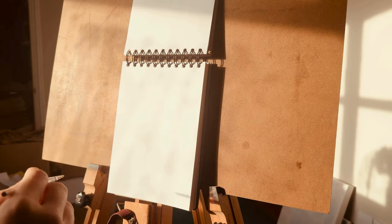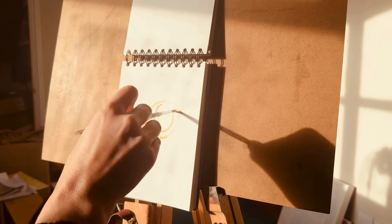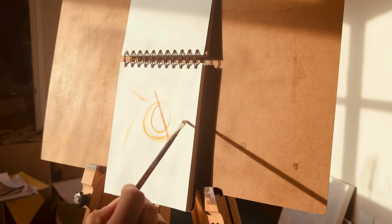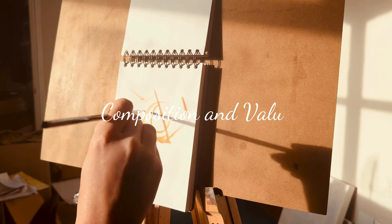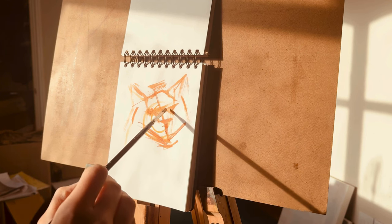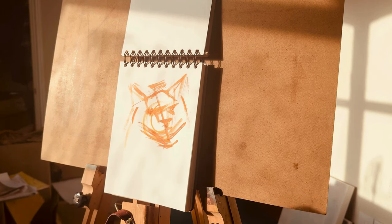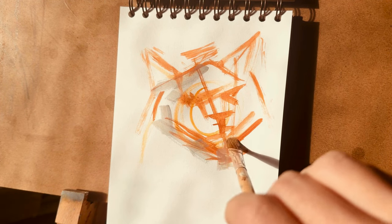The last thing I'm going to do today before I go out for the rest of the afternoon is do a couple of sketches in my sketchbook. For the Juniper commission I've whittled 10 photos down to two, and to help decide which will make the best painting I do these little composition and value studies. Two of the most important factors in designing a painting are the composition and the value — so I'm drawing out and designing the shapes on the canvas, and also mapping out the darkest darks, the lightest lights, and the midtones. With those two pieces of information I then make a decision on which reference photo will be the best.